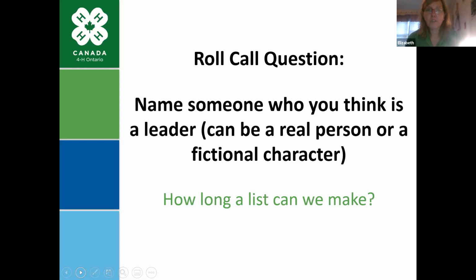and that you can be a leader depending on the situation, and that different situations make for needing different leaders. So with this activity and with this age range too, you can ask, that it can be a real person, it can be a fictional person that they see on TV as well, and start to really discuss what skills and what attributes a leader has, and what makes a good leader and what makes a not so good leader.